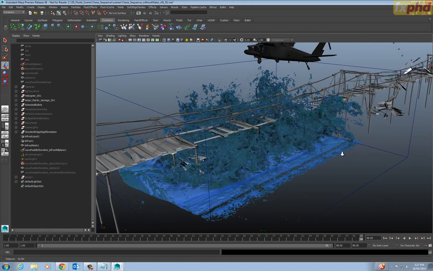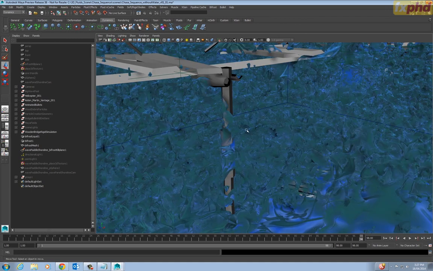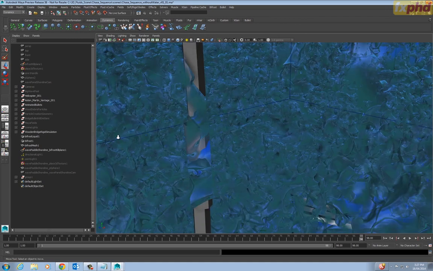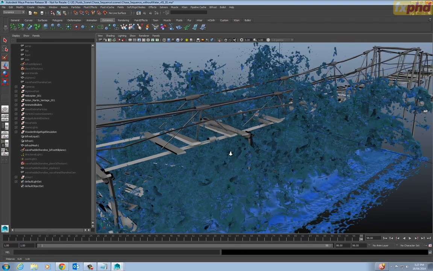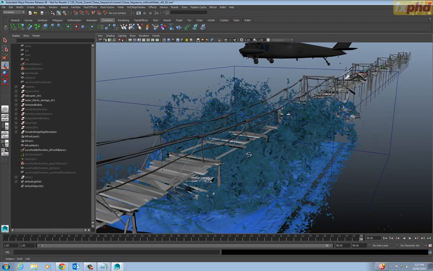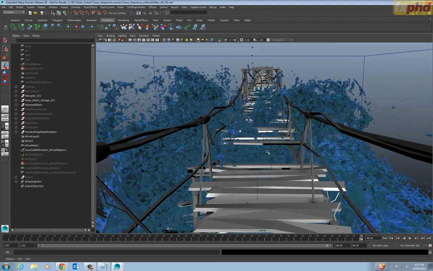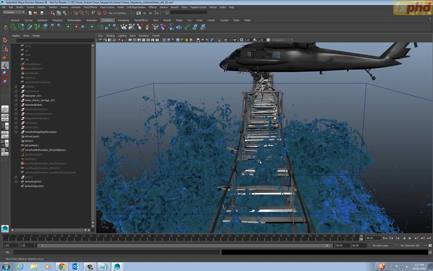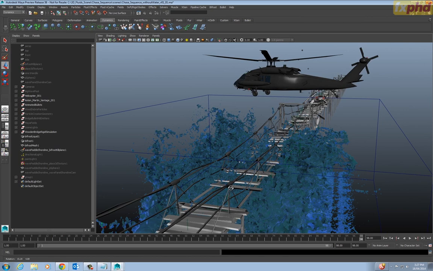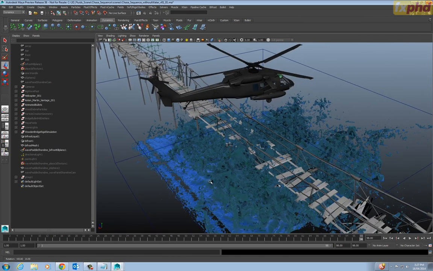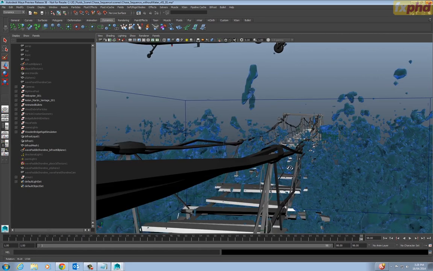And that just wouldn't be possible with noise or geometry with texture maps on it, and even ZBrush, to try and fake up water like this. It's really just a simulation thing that you can only really do with software like Bifrost. It's a really difficult thing to do in 3D modeling software, to simulate water and generate meshes like this. So yeah, it's just a really good, impressive result for Bifrost.